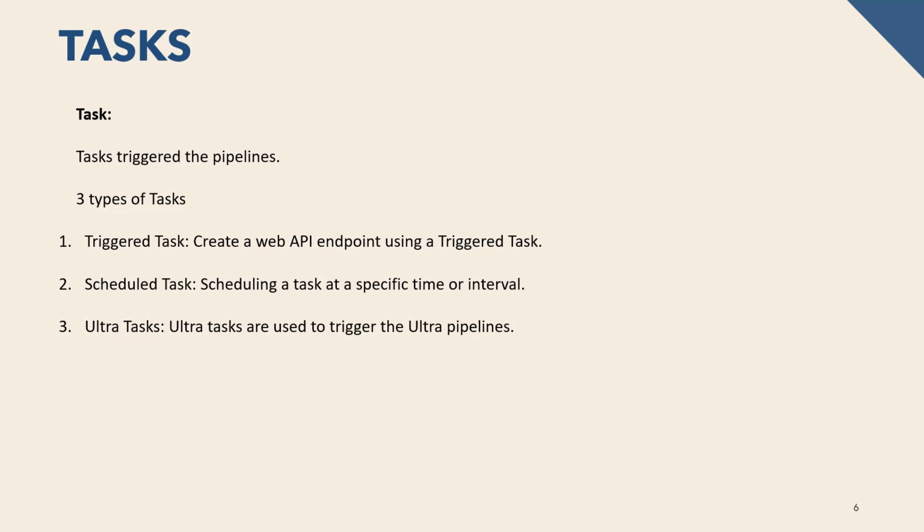And then we have the ultra task as well. The ultra task is used to execute or trigger ultra pipelines. These ultra pipelines are used for high performance, and also if you are dealing with streaming data pipelines or want to integrate with real-time data. In that case, we can go with the ultra pipeline, which leverages streaming architectures to process the data continuously and efficiently. And the ultra task you get with a subscription feature.